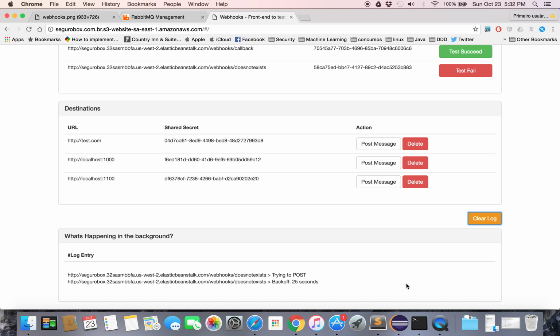So the interesting point here is to show that at some point our message will be excluded from the queue because after many attempts we didn't have a success response in the post message.